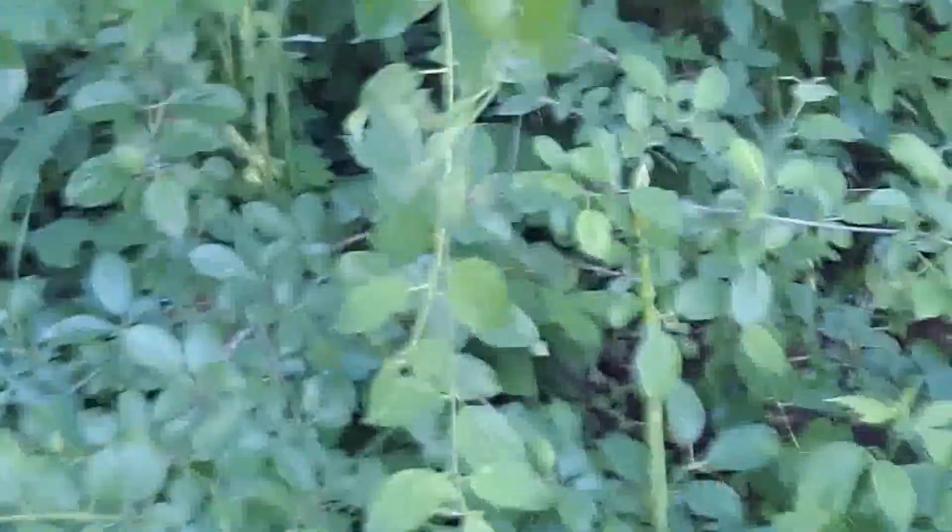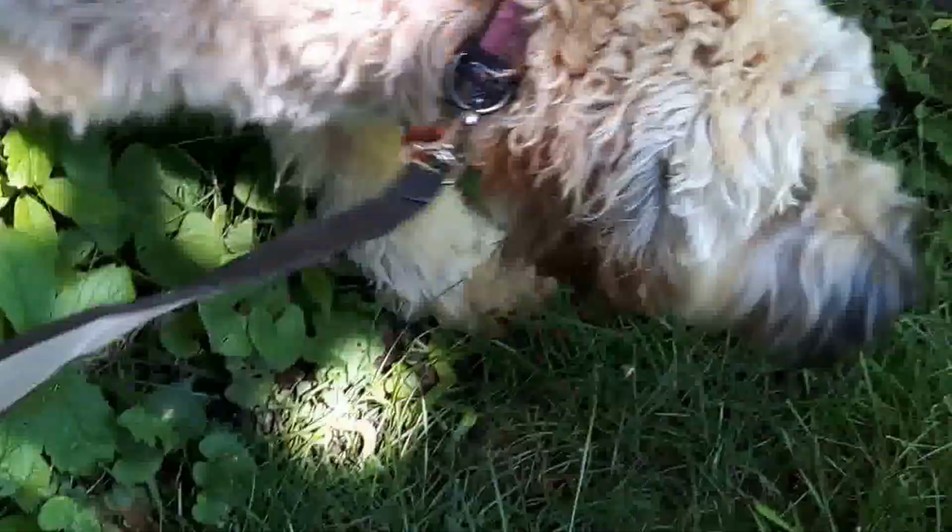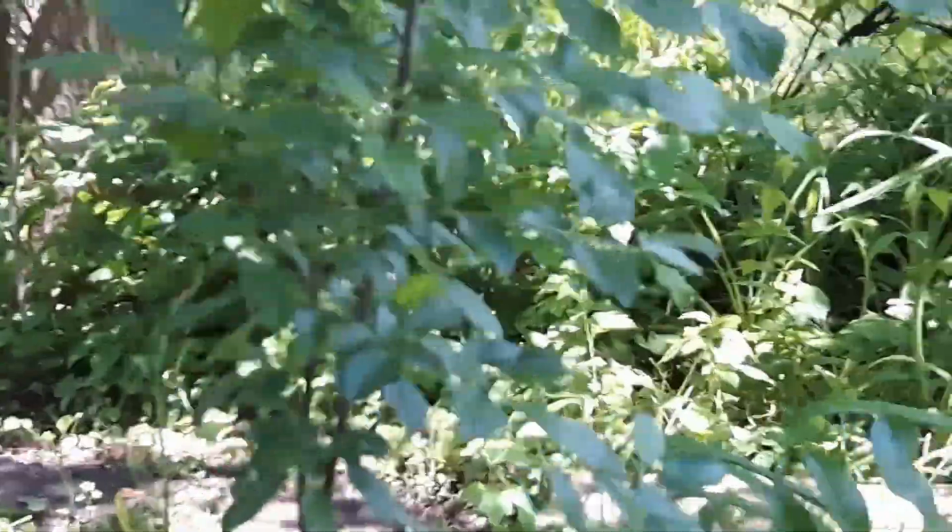And then over here we have what we think is a mulberry tree. It kind of came up as a volunteer, but I believe that it's a mulberry tree. Zoey's very interested in the mulberry tree, so we have to try and get her to come backwards. Come on, Zoey, come backwards. Come on. Yay, good job, Zoey. So, we got Zoey to come out of the mulberry tree. If it's not a mulberry tree, and anybody knows for sure what it might be, then, of course, just tell me. I'm always happy to learn.